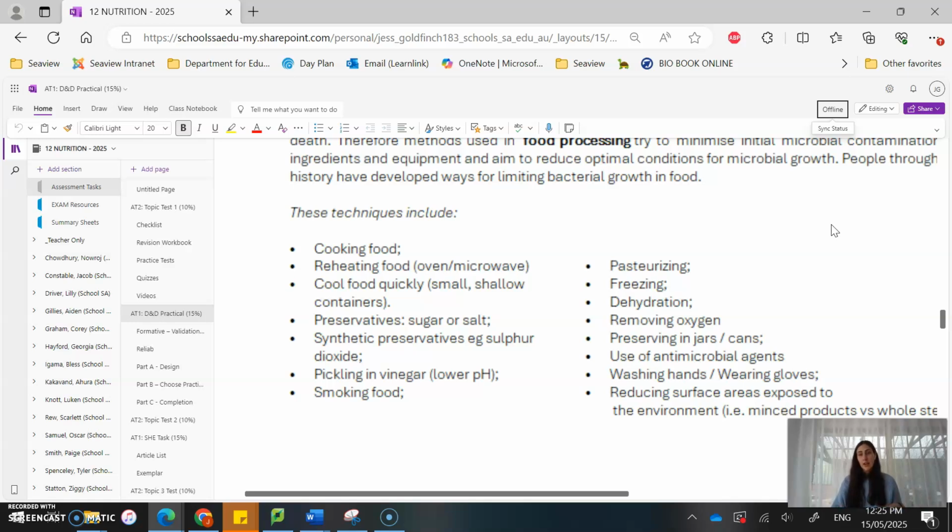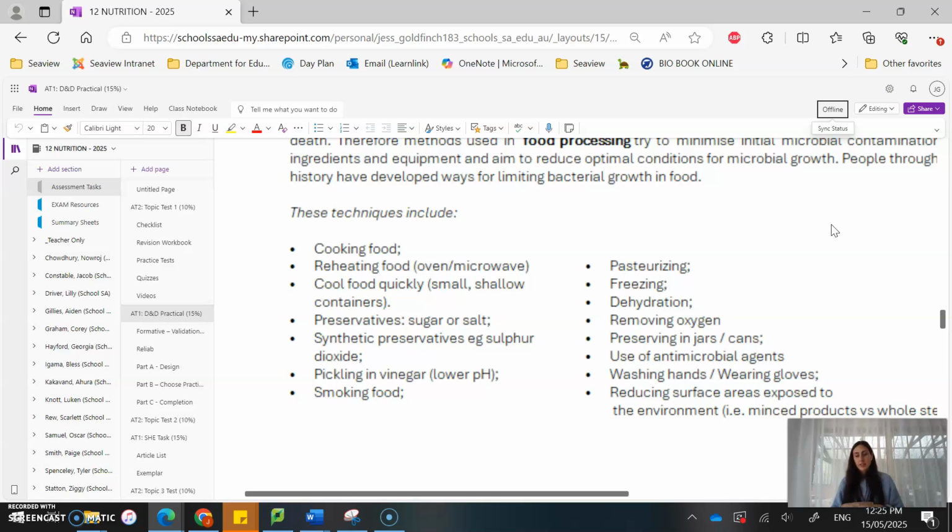Pickling, so looking at different vinegar solutions, so percentages, changing the pH, and seeing if that affects bacterial growth. Pasteurization, you could either compare the bacterial count of pasteurized versus unpasteurized milk in different conditions, or you could possibly look at unpasteurized milk and bringing it to the pasteurization temperature of 72 degrees, but for different amounts of time. Okay, so one of them would take it to that 15 seconds, which is required. One might be under, so only taking it to 72 degrees for 10 seconds, and one might be over, and then you might be able to see if there's a difference.